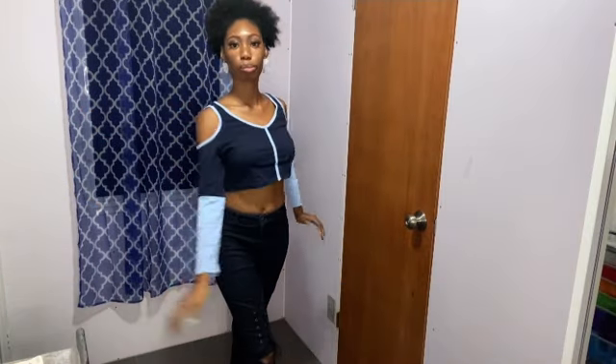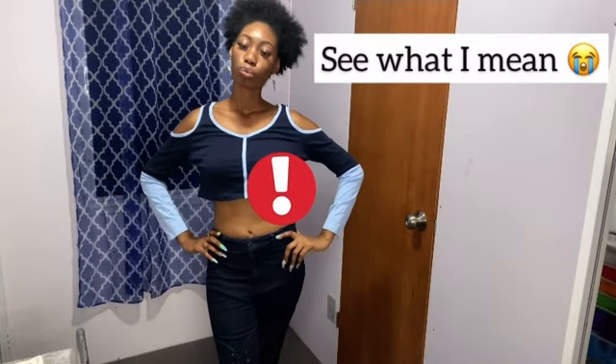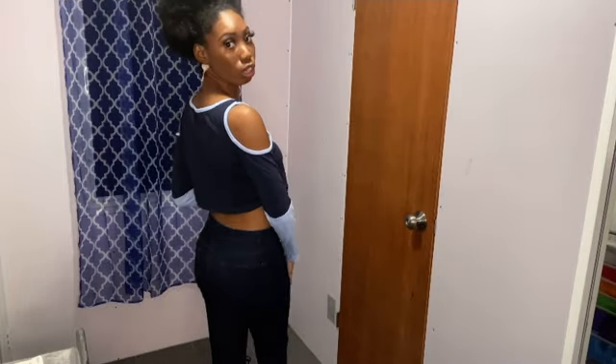Without further ado, let's get into the next outfit — buns out! I love love love this crop top. Look at it — gorgeous. I love how it has this line down the middle and the shoulder-up vibe, you know — simple crop top. It's very cute, but girls, if it's a windy day you might want to wear something underneath because it's very loose. I love this top, it fits me really nicely — period.